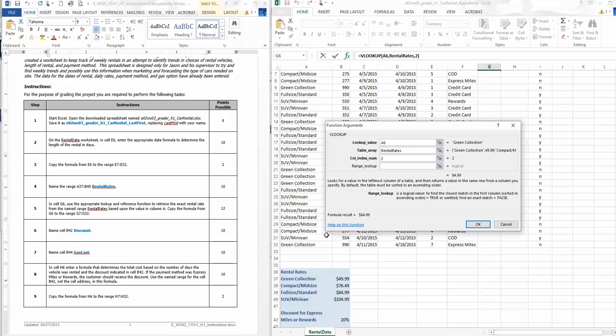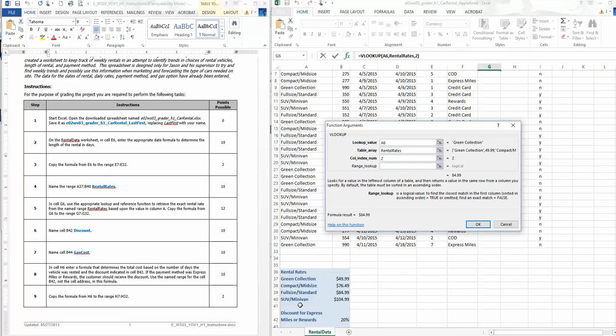Now we're going to spot check this. I'm going to copy it. So far so good. Notice because this rental rates is an absolute value, it stayed locked on this, but my other cells advanced. And when I say advanced, rather than A6, it says A7, right? Now that's obviously what I expect to happen as I continue to copy this down.